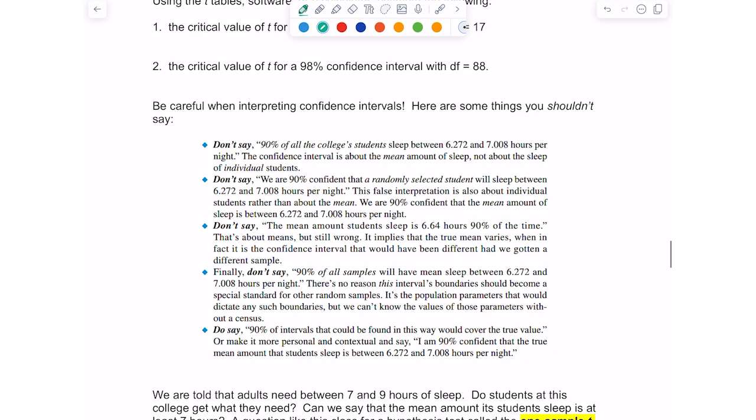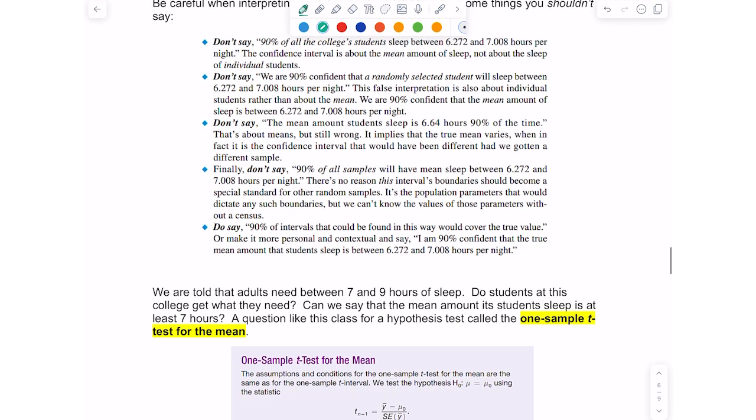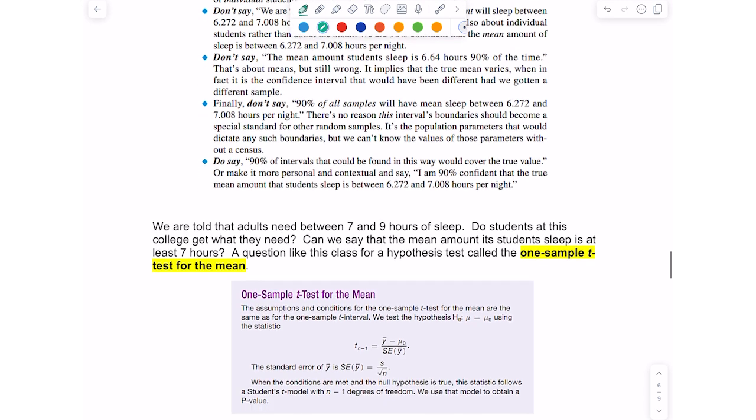Keep in mind that when you're talking about confidence intervals, we're just saying that in a random sample of the same size, about 90% of them will contain the true mean amount of sleep that these people are getting. That's it for this video. Please stay tuned for the last and final video where we're going to do a one-sample t-test, and I will also show you how to find the sample size that you need to be within a certain margin of error.